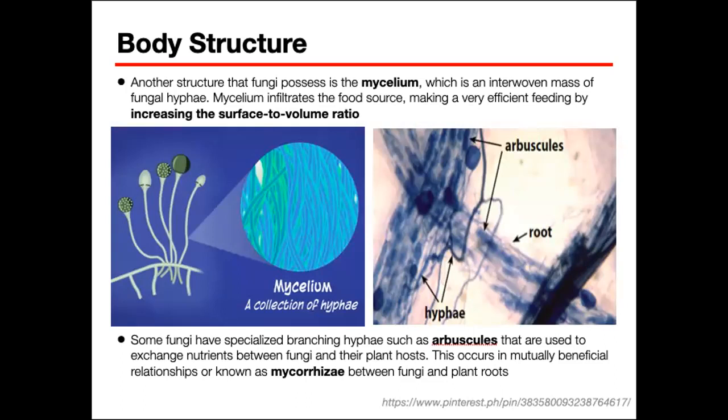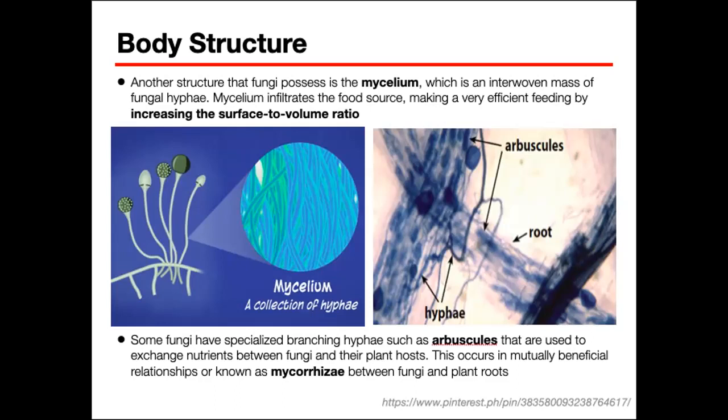Okay? And mycelium would typically infiltrate the food source, making it a very efficient feeding mechanism by increasing the surface to volume ratio. So para ito yung siyang parang roots, in lieu of the roots of plants, merong mycelium yung ating fungi, which is basically a collection of these hyphae.